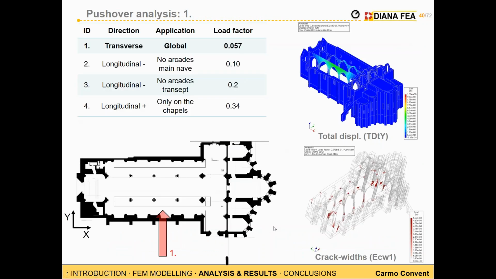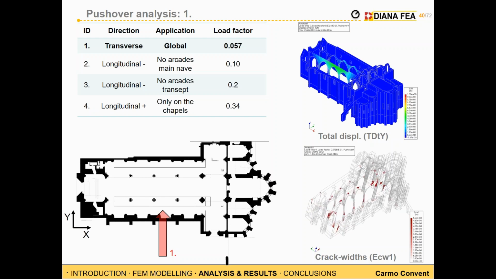Okay. So, just for your knowledge, I would like to show you some powerful results we obtained plotting the total displacement and the crack width considering the first pushover analysis along the y direction positive.